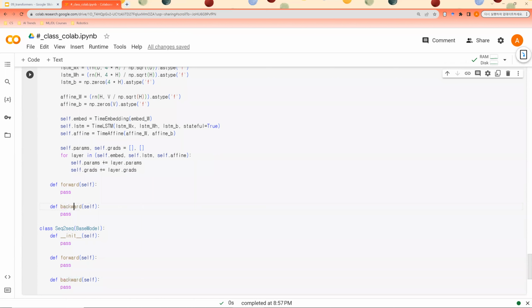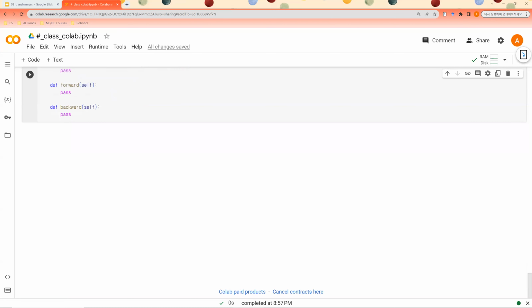And we also need to define the forward method. This is pretty simple. What we need to do is set the state as the hidden state of the encoder. Therefore, we need to receive both xs and the last hidden state of the encoder, like this.